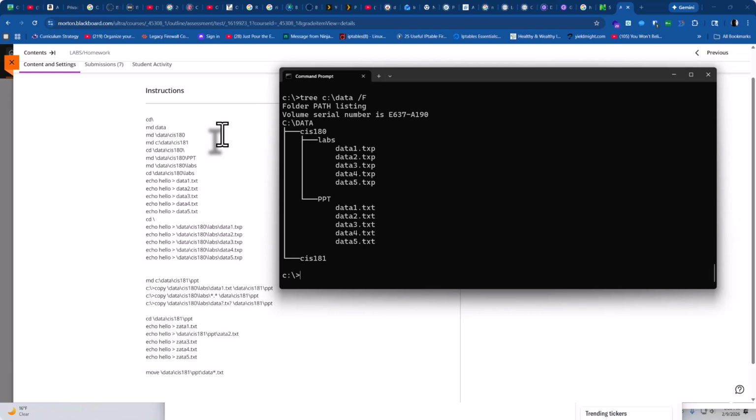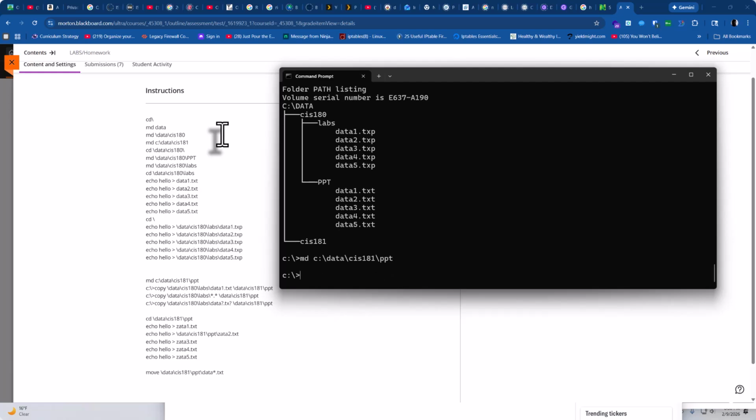All right. So our next step is we're going to make a folder in CIS 181 with the folder name of PPT. All right, cool. So let's go ahead and do that. Here we're typing the full path. We're including the hard drive, the root, and we're going to type in the whole thing here. So we're going to do CIS 181/PPT. Boom. If we up arrow again just to see, there you go. We see we wrote the folder. Awesome sauce.